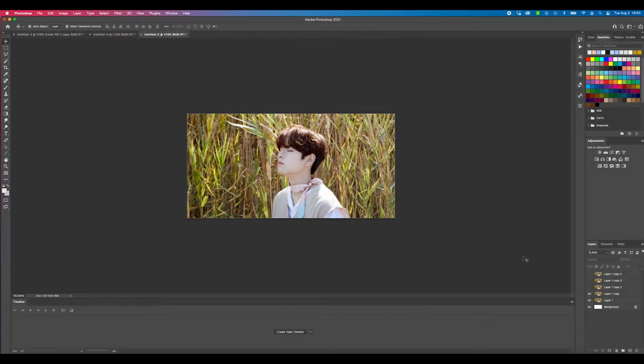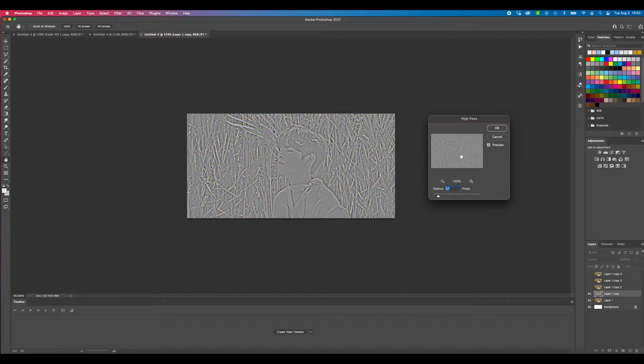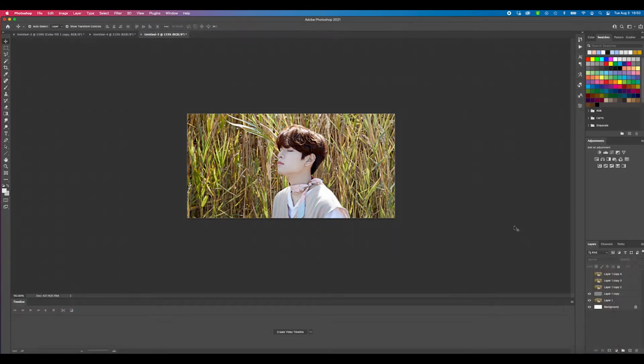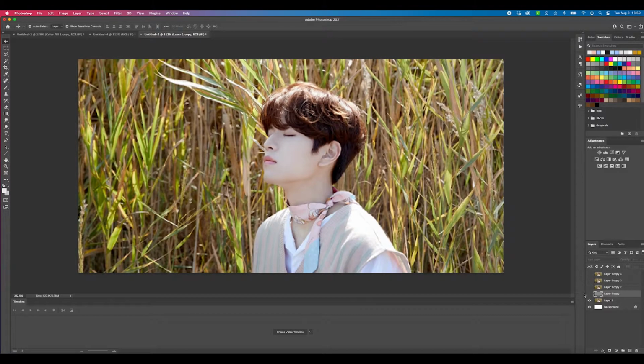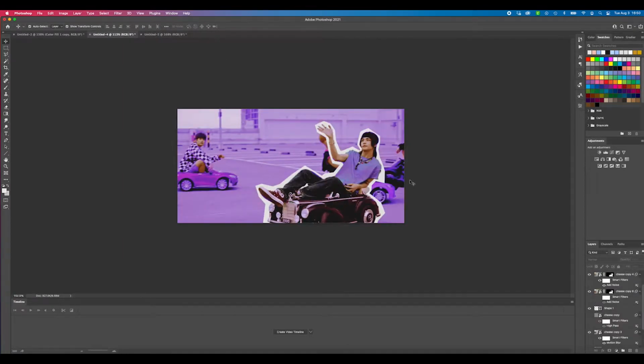So for this next bit, I think it was just to help sharpen the image. With this selected, go to Filter, Other, and then High Pass. This was like a new thing I found out the other day. You can play around with the settings a little bit, but I set mine at 2.1 and it looks really weird now, but I usually set it to overlay or soft light a little bit and then play around with the fill opacity for a little bit too. But if you look up closely, I know this is very pixelated, but it sharpens it just a little bit.